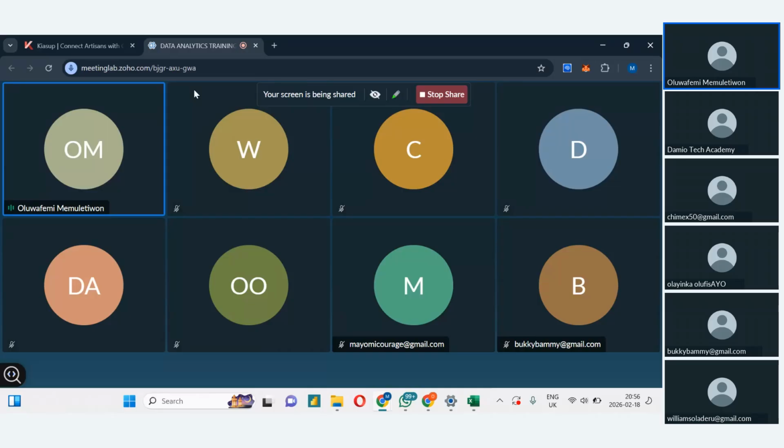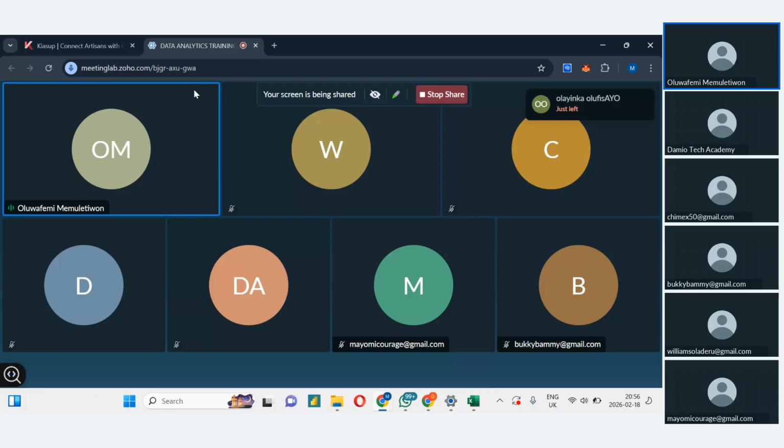I don't want to go far. I didn't go further with slicers because remember I said there are some people that are not here and some people need to watch this video. So I don't want to be going back and forth. Just see how slicers work. Then I'll show you how you can make your slicers interact with multiple charts, and that's when you're now creating. And it's not just multiple charts, I'm going to show you how to create KPIs. So that's an assignment for everybody. Research the meaning of KPIs in Microsoft Excel or in data analysis. So that's all for today.